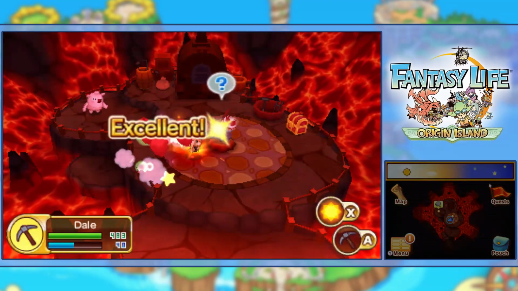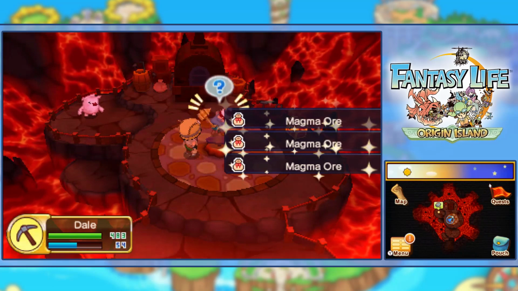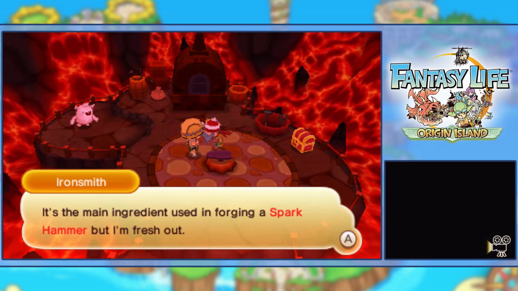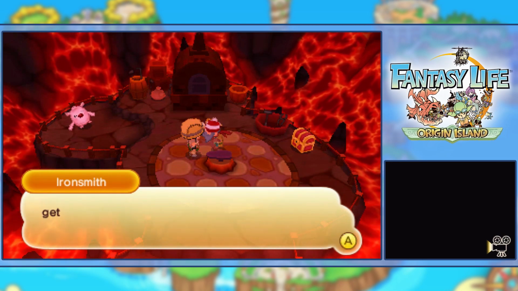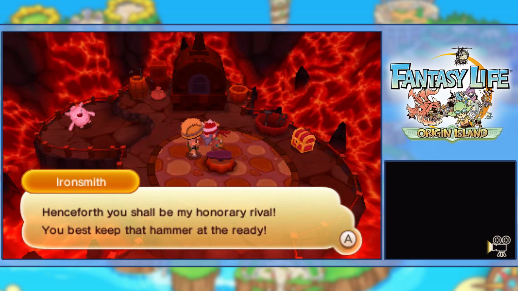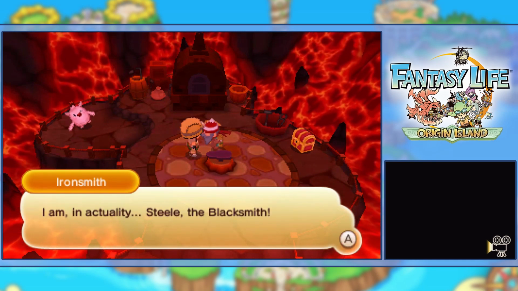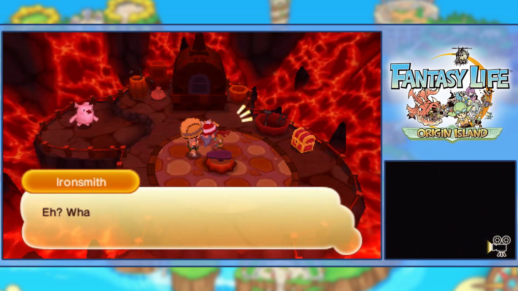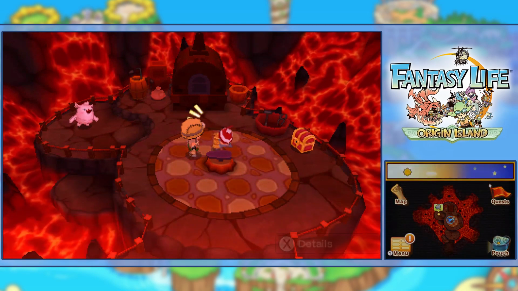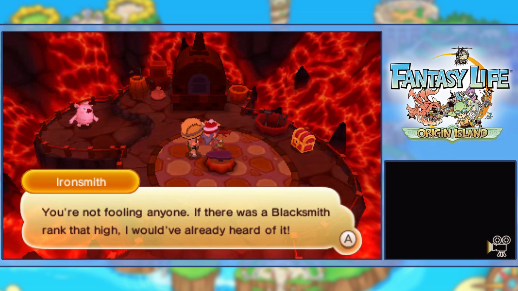Oh, well, since I'm here, I may as well talk to the secret smithy. I mean, Magma Ore, yay. Because we're a god blacksmith now, so let's see what he's got to say about that. Reach hero rank. Ooh, main ingredient, spark hammer. Oh, you see, you're telling me the stuff I already know. Thanks, Ironsmith. You will be my honorary rival. Okay. I mean, oh, no one knew. Eh, what you want, you young whippersnapper? I mean, the legendary Ironsmith, nothing. What do you say? God rank? You're not fooling anyone. If there was a blacksmith rank that high, I would have known about it.